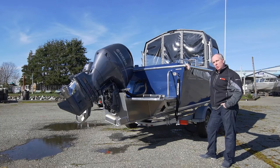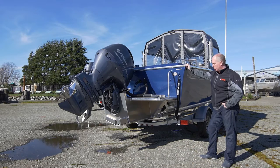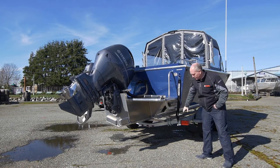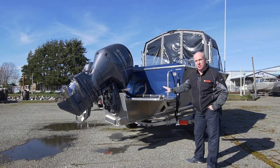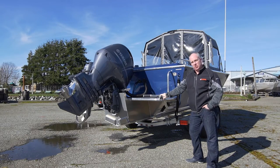As soon as we move up to the 21 foot Seahawk, we get a number of standard features. We're going to see a full eight foot six beam up top, an impressive 84 inch bottom width, and our dead rise is 18 degrees, which is exactly what we need for our water conditions on the west coast.